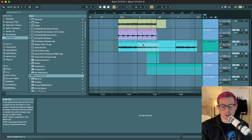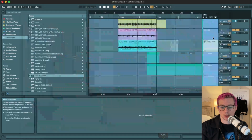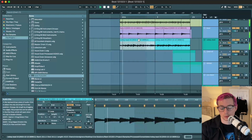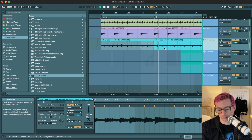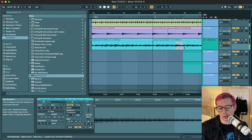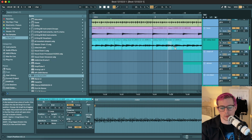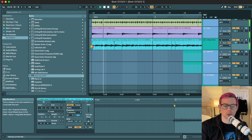All right. Putting these two parts together. I might have to do a little cut and paste here. But even when you cut and paste your guitar parts, they're still like a real instrument, so they don't sound like copy and paste, in my opinion. So yeah, I like that one for this part. I like this one for that part. It's a little collage, you know. This is modern art.